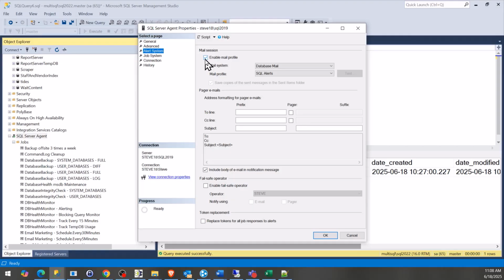So one of the things that we see people do wrong is they set up the agent jobs, they turn on the notification, and then it fails and they never get email. Well, that's because they have not enabled a mail profile here. And the mail profile simply references a SQL Server mail setup, which you can define in a different area that just says this is the SMTP server to be using. And then the mail profile is the name it's going to use, SQL Alerts, and you just have to enable it here. There's other settings you can do to adjust it, but that has to be turned on.